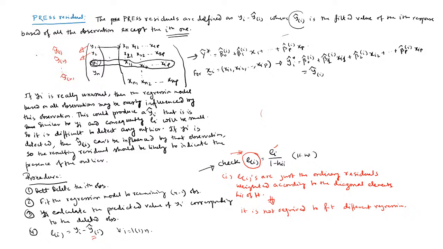And then I compute e1, e2, ..., en. Then I check whether this e1 is influential or not. If e1 is not influential, then you can say y1 is not influential. If e2 is not influential, you can say y2 is not influential, and so on. So for all n, you need to check. If you find your ith observation is influential after computing all these things, then you can say your yi is influential. Okay.